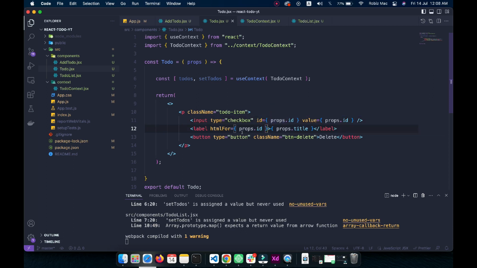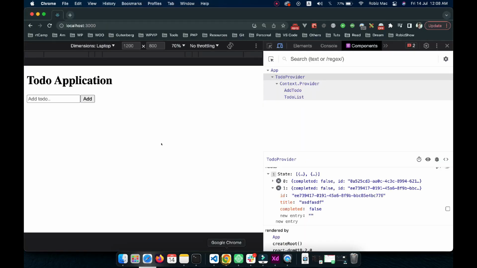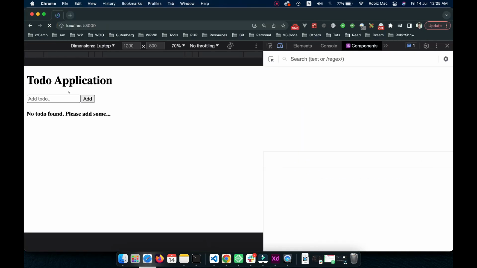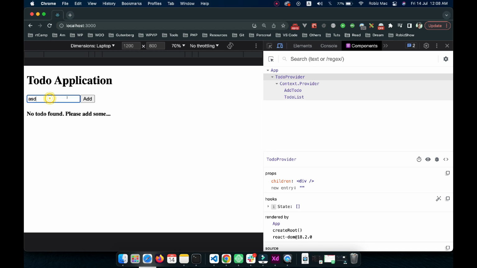So let's go back and hit a refresh. So right now there is nothing, but if we click on something, nothing is showing right now because we need to fix some more things here.